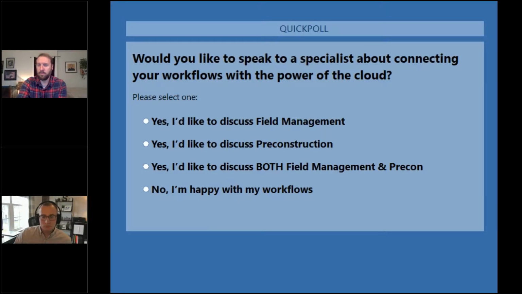Switching gears, are there cost-effective solutions for subcontractors? As a fire sprinkler contractor, I am not seeing many Revit projects on our part of projects. Thanks for that one. Kyle, maybe you could take that one. Yeah, I can take it from a coordination perspective. We have DWG support for model coordination, as well as in the design phase.